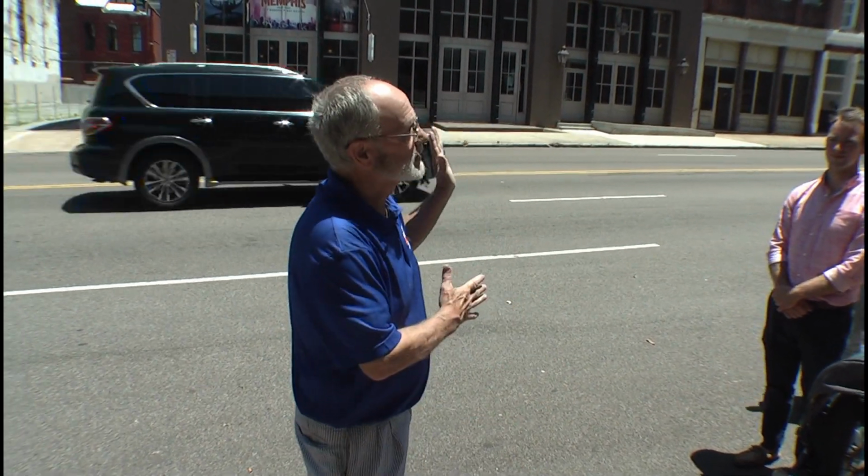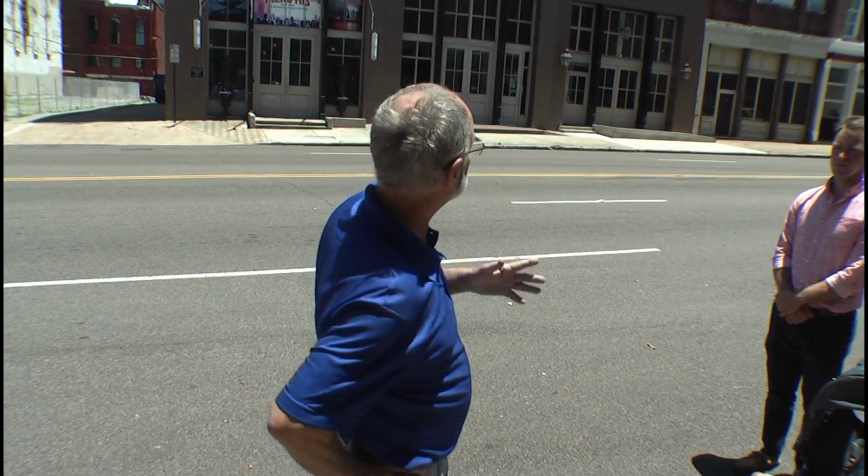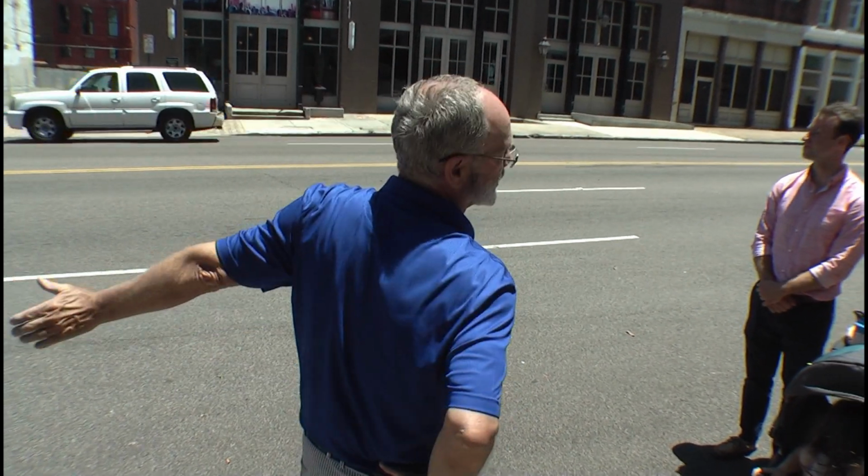All right, let's go this way. Here's a great stretch of building. Again, there's not a single building on this street that has its original purpose in it. Think about it. Not even the Cotton Exchange building, because it's Cotton Exchange. All these buildings have been repurposed into other offices or residential or businesses several times over in the last century. Let's let this truck come by.